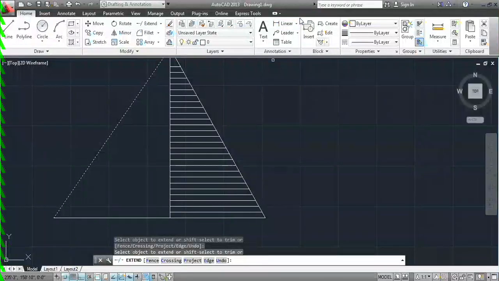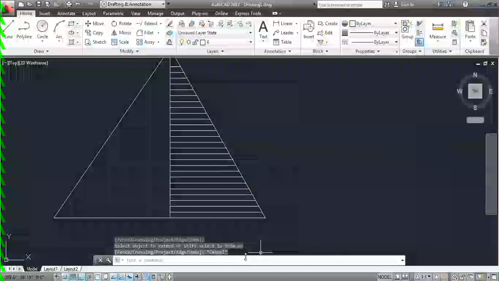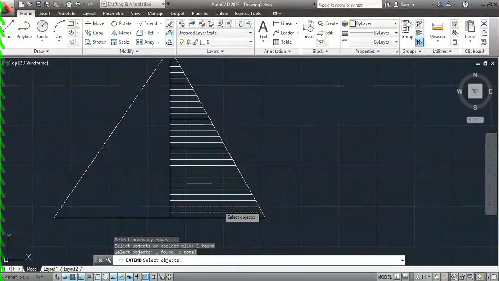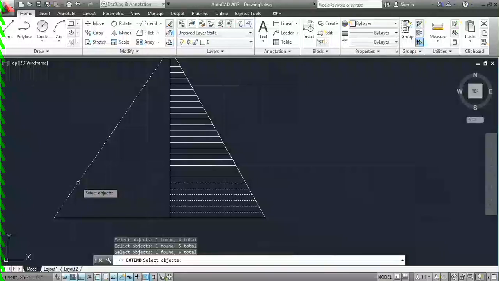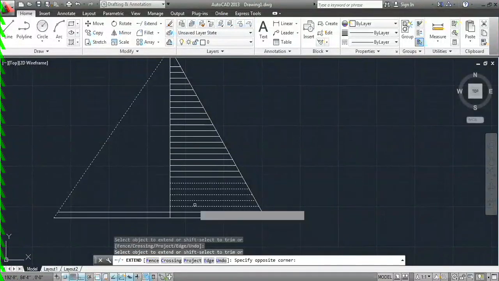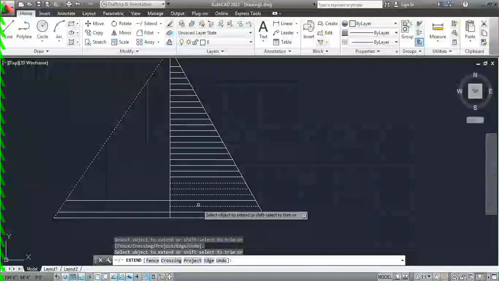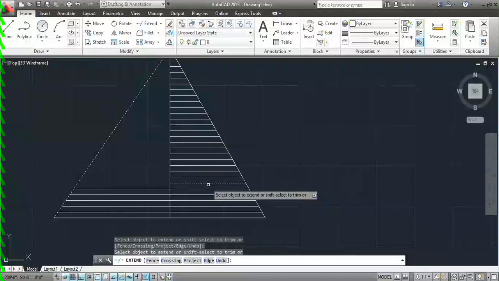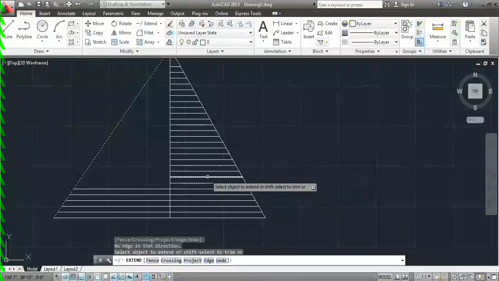So similarly, you can do it for the rest of the lines. You can do one thing. You can go EX, enter. You can just select these, however many of them there are. Say for example, I'm selecting these, then you can select the one to which you need to extend them, and then press enter, and similarly you can extend them all. So yes, this is how you may extend it.